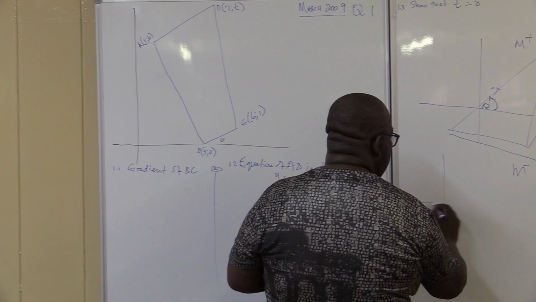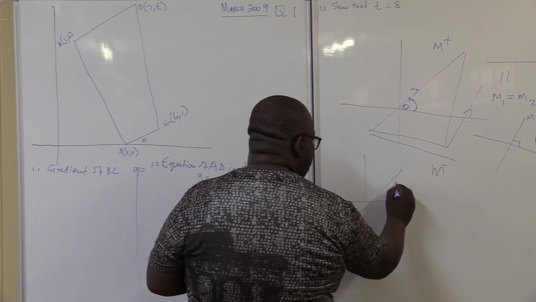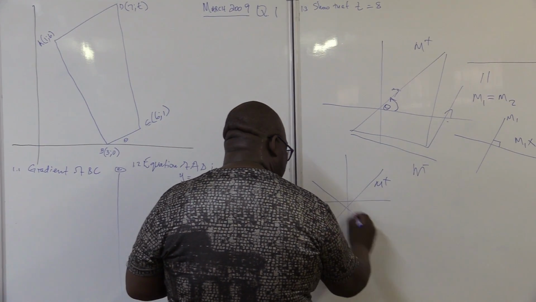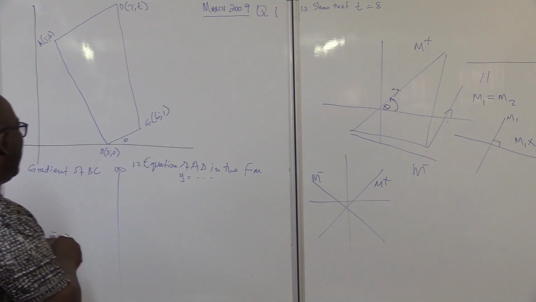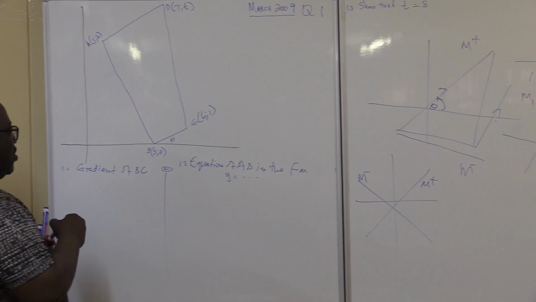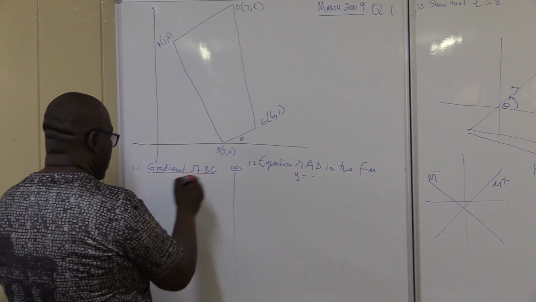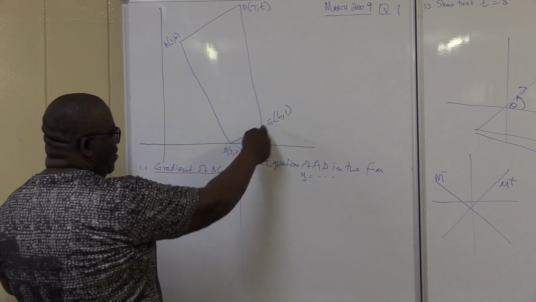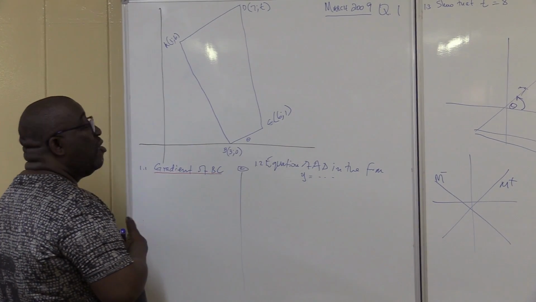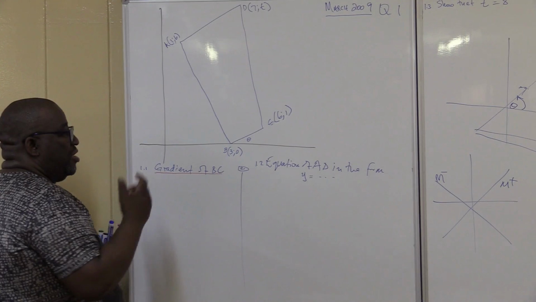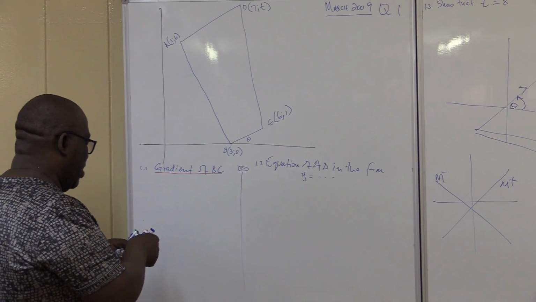If I've got this line, we said the gradient is positive. If I've got this kind of a line, the gradient will be negative. Now let's look at BC. In this particular case, we're just looking for the gradient of BC. It is this form, so the gradient of BC will be positive. I know that the solution I must get here is positive, and I know which formula to use.